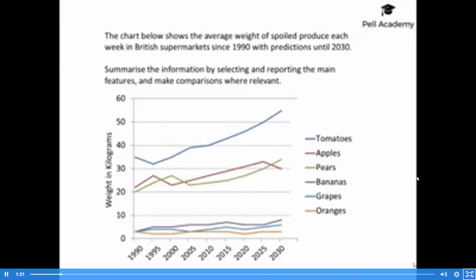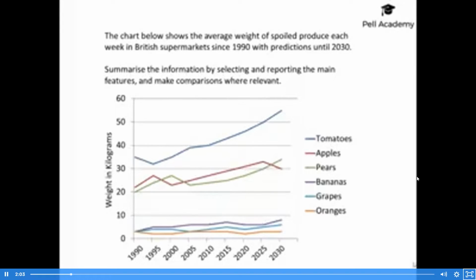Now, some of you guys might be taken aback a little bit when you see that there are 6 different categories. Perhaps you've been practicing with just 1 or 2 or 3, and to be honest, it makes absolutely no difference with regard to what you have to do yourself to answer this question. So just stick to the plan, break it down into its individual components, and follow the structure from the course, and you should have no problem.